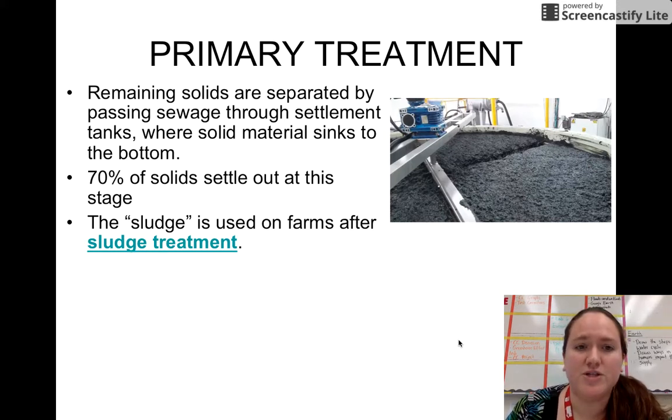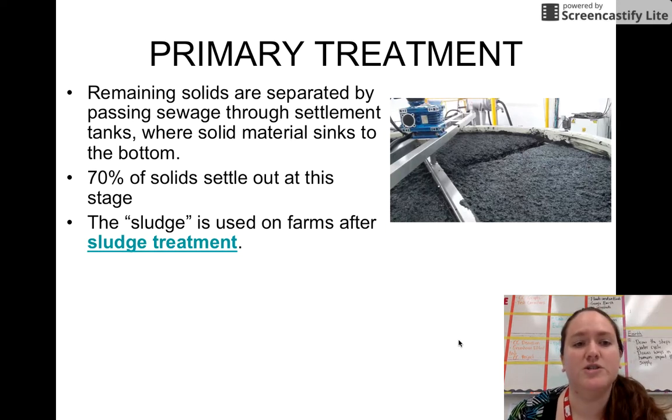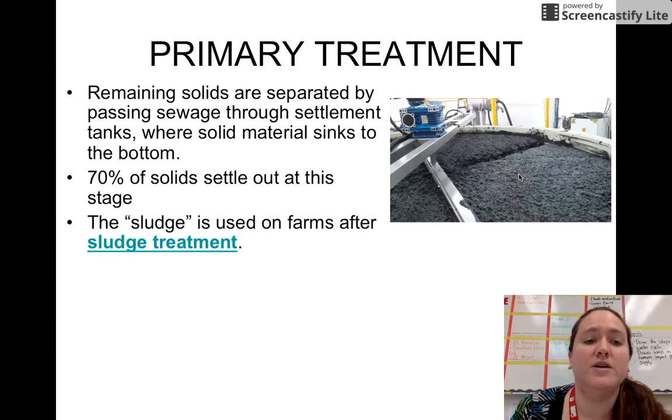Now, in a lot of this situation, this includes some of the heavier particles like feces when you flush that down the toilet. This is called sludge at this stage, so it includes some of that organic material. It's heavy in nutrients that we could actually use on farms. So in some situations, we take this sludge, which is kind of like what this looks like up here, and we do some other treatment things to it to get rid of any kind of bacteria or viruses or things like that. And then we actually ship it off to farmers so they can use it at sludge treatment on their farms. So in a way, we're kind of recycling all of these nutrients and putting it back on our food.